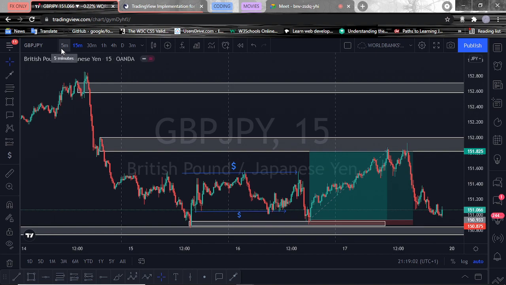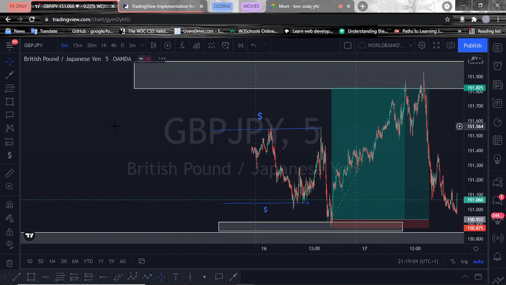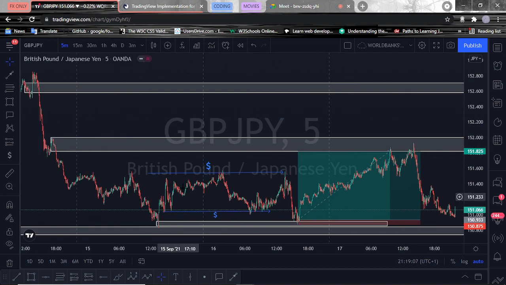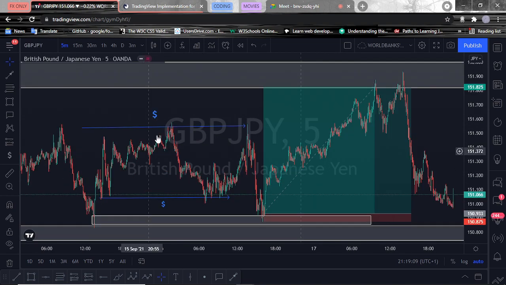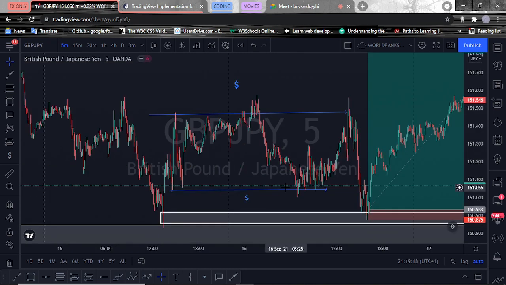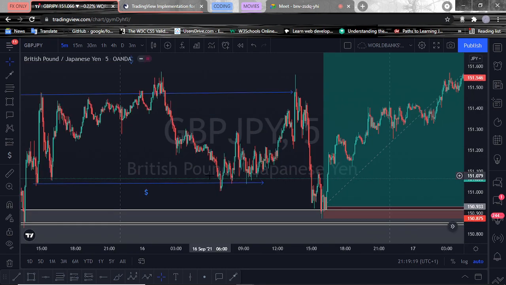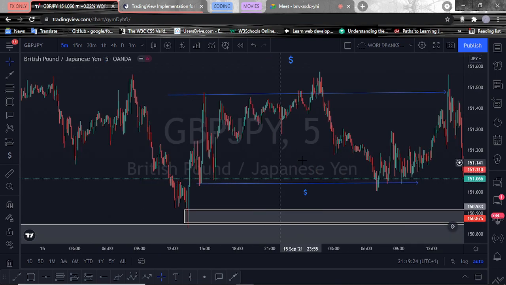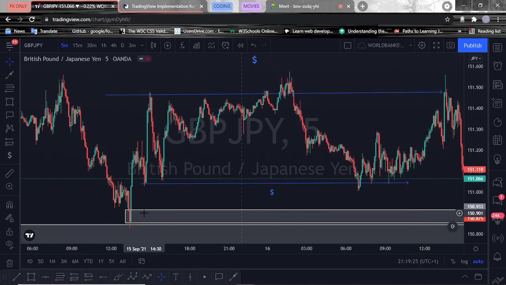Let's go to the 5 minutes time frame. You can see what's happened here. This was during the Asian session. You can see my session break line. You can see liquidity grab. Now order block, remember order block is lying below the liquidity, so you know that they are going to use the order block below to grab liquidity. This is 5 minutes time frame. You can see this candle standing straight.